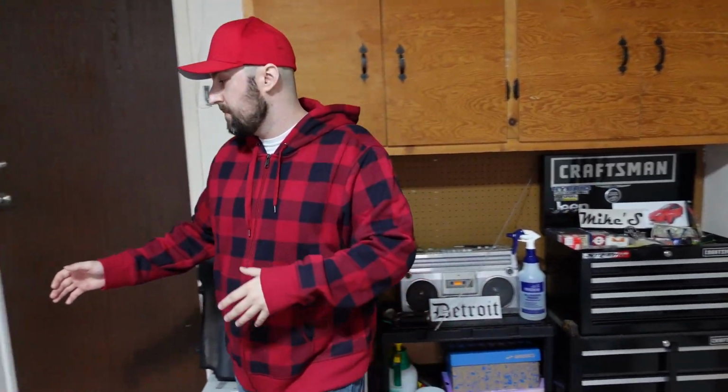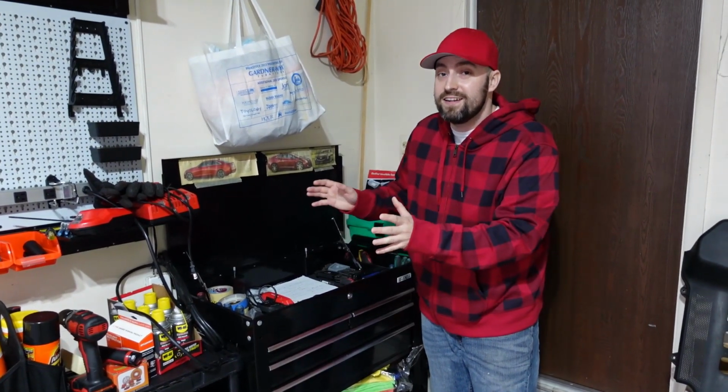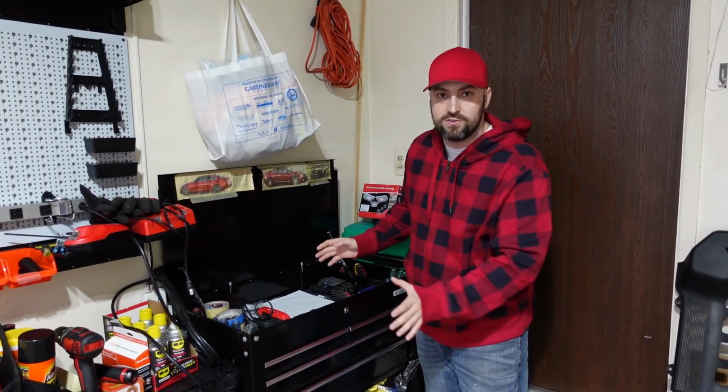Now coming over here, this is my primary toolbox, a Harbor Freight toolbox. You don't have to get an expensive one, just get a nice cheap one. This was under $100 and I've used it for years and years.